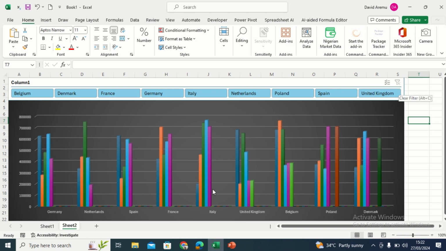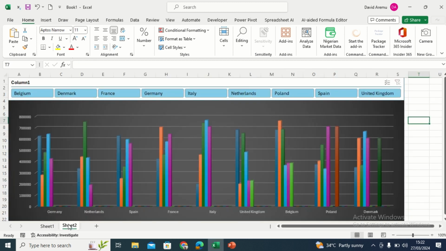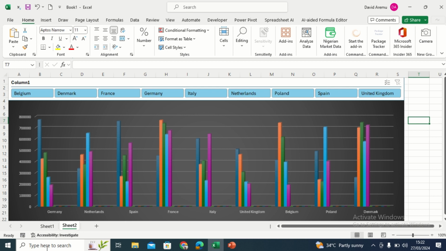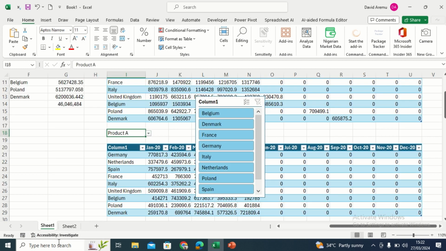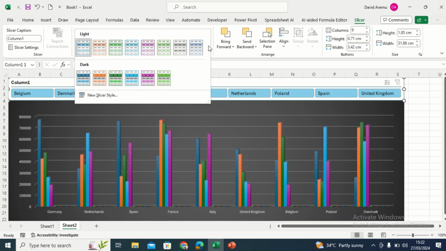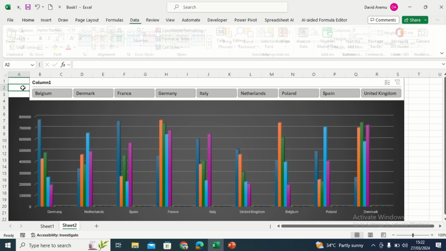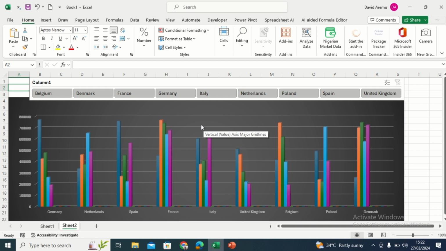So one final thing. Now, I can change this one to product A, and it will change. What if I want to bring this to where I have my chart, so I can do my selection and visualize it? So let's create a space here. Let me change the design so that it will match up with the color we have here already. Fine. So I want to do something now. I'm going to create.